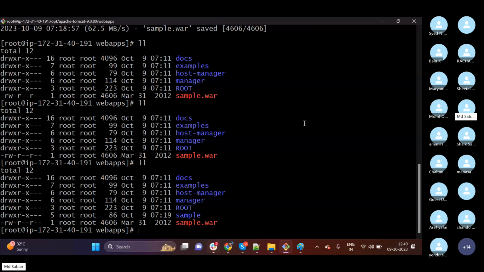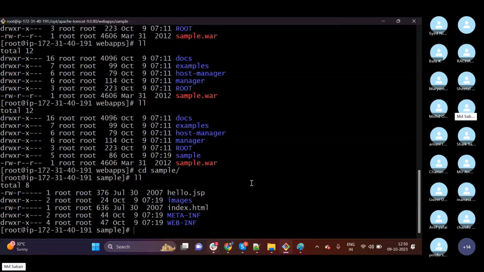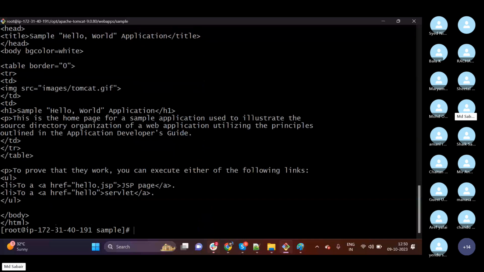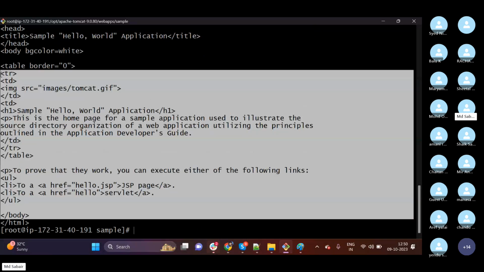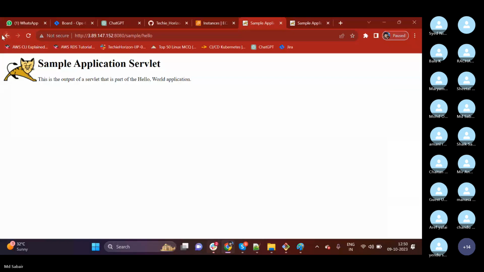Guys, understood? Where can we get that sample file? If you want to read the content, go to the sample file, and here you will find the index.html page, web pages. Okay, so this is one index.html page. I mean, this is the same one what we are seeing over here.